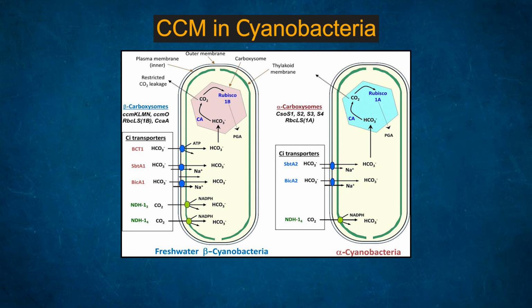of having photorespiration. But in alpha cyanobacteria, there will be some smaller molecule receptors like NDH14 or SbtA2 and BicA2, which will also have this bicarbonate, and there will be this fixation of bicarbonate or carbon dioxide by Rubisco, as a result of which the cyanobacteria also evade the normal photorespiratory pathway or the C2 cycle.